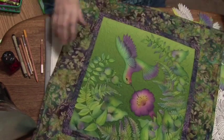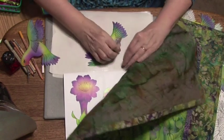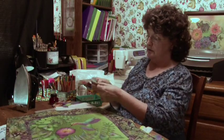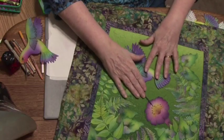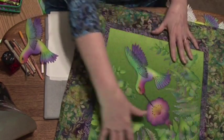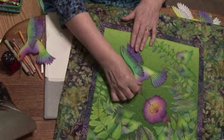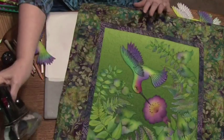Now, because you're using Steam-A-Seam 2, when you pull this hummingbird off this pressing sheet, and because it's a non-stick pressing sheet, it's going to come right off. Now you have a sticky hummingbird, but it's colored. You would just put it right on your quilt background, just like this, and it's going to stay there because it's sticky. Then you add all your other pieces, and then you can rearrange them without too much problem because they're sticky. But they're not permanently fused down until you iron over everything with a hot iron.